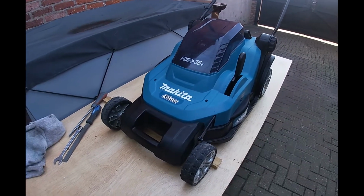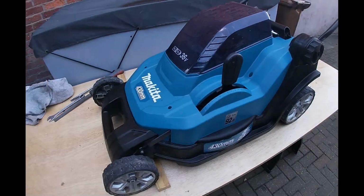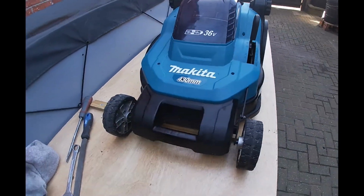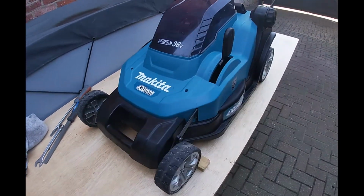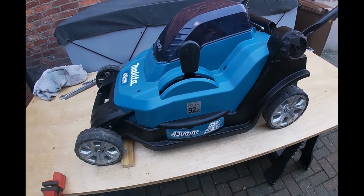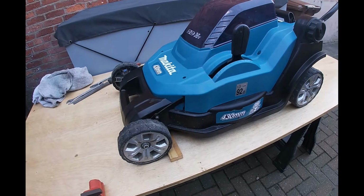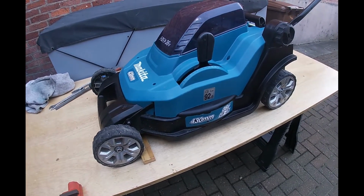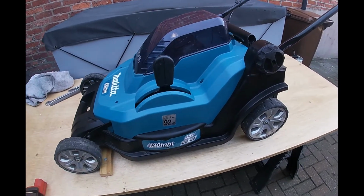Hi guys, another short video today on sharpening the blade on the Makita 36v cordless lawn mower. Now this is quite a simple job, just getting it ready for the season ahead. No power tools required, just a simple file. We've got it on the bench, let's turn it over, let's get the blade off, and I'll talk you through the process.